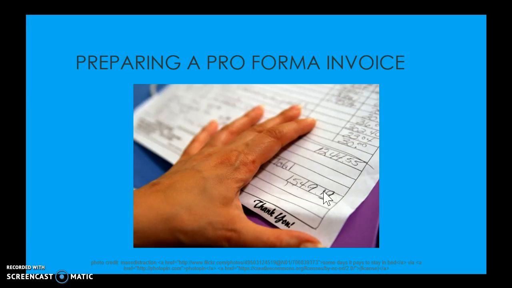The pro forma invoice also would probably be a bit more detailed than what you're doing domestically. And the pro forma invoice is often used by foreign governments if the importer needs to obtain an import license. So it's a more formal, recognized document.